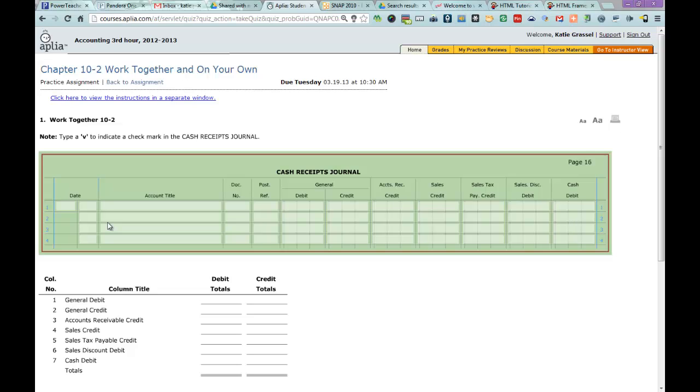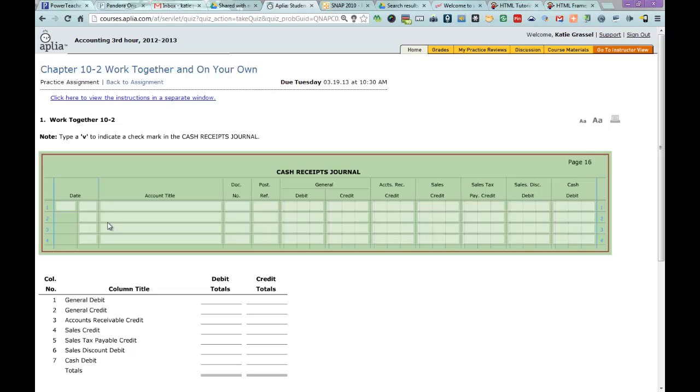We have a general debit and credit column, and that's going to be used because some things just don't fit into a special column. For example, if I receive cash from an owner as an investment, okay, so I'm receiving cash, so we know that would be in here in the cash receipts journal, so cash would be debited, and then it would be our capital account, so capital doesn't have a special column, it would have to go under our general column.